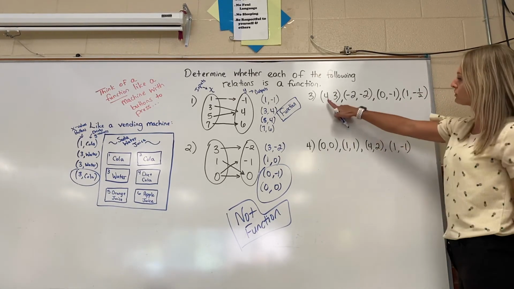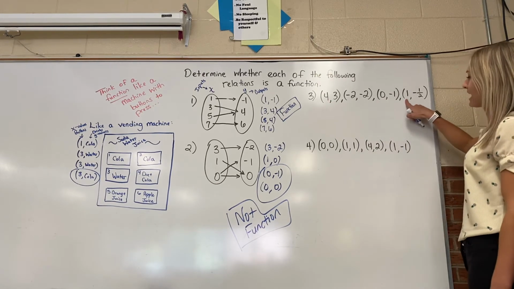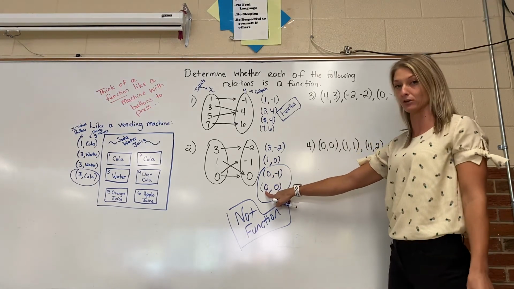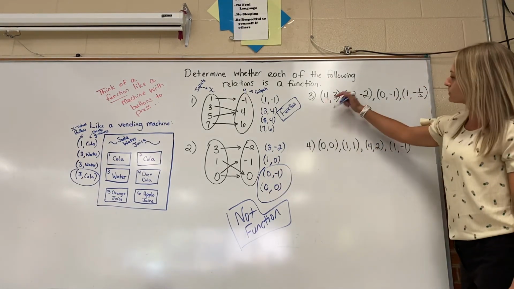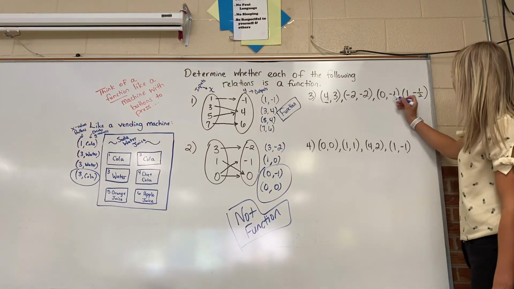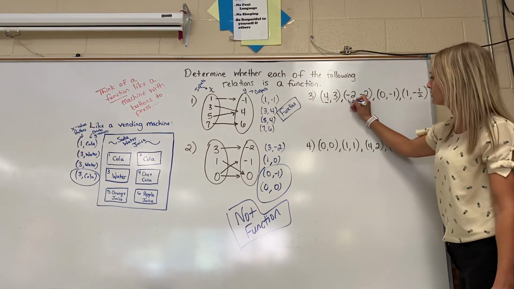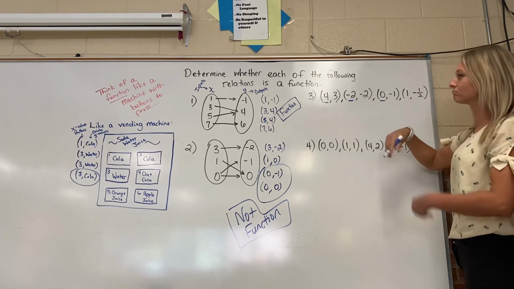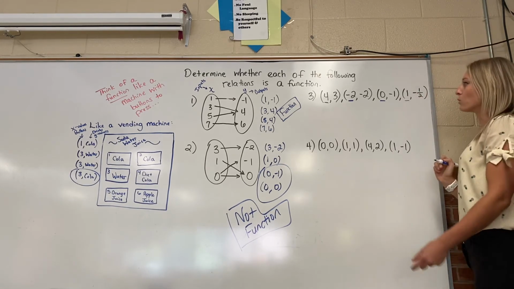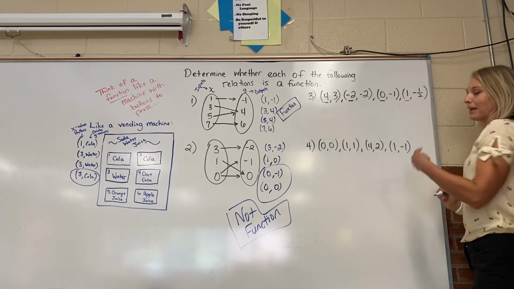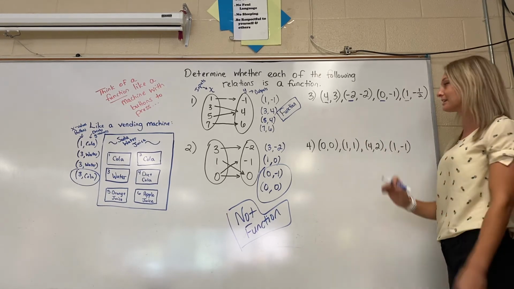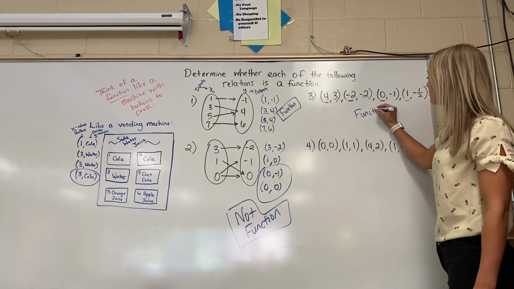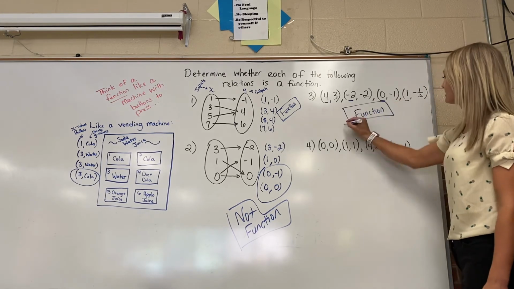So all you have to do when they have the actual coordinates kind of set out for you is look for a situation like this where they have repeated X values. So if I look, my X value here is 4. I'm gonna look, is there another 4 as an X value? No. My X value here is -2. There's not another -2. The X value here is 0. Not another 0, and then we got 1. So because they didn't have the same X value kind of pressed again, or the same button pressed, you can just say that this one, as far as we know, is functioning properly, so it is a function.